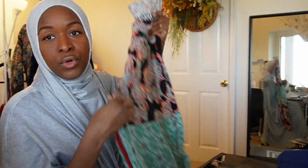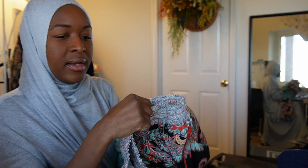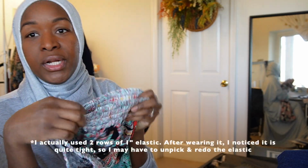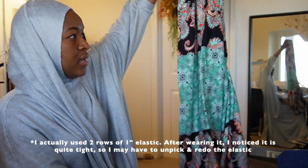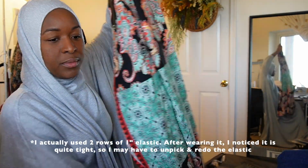So it is one that I might be able to go to, but I think I am in the market for a pair of elasticated waist trousers, maybe with a slant slash pocket that feels really comfortable and nice. This one called for quite a bit of elastic in the waistband. I think they wanted you to do 4 different channels and feed elastic through. I used a 1.5 inch elastic and just top stitched that down. So I think that works for me. And I look forward to wearing this when the weather warms up.